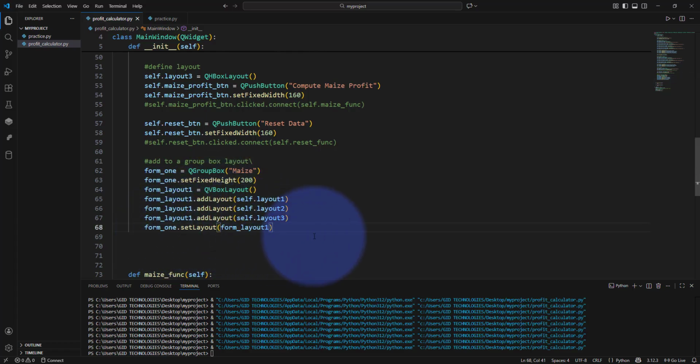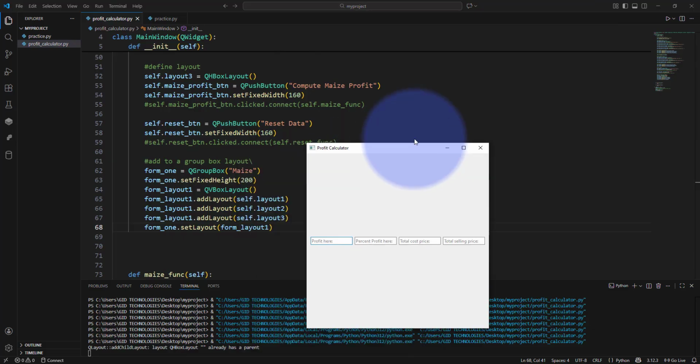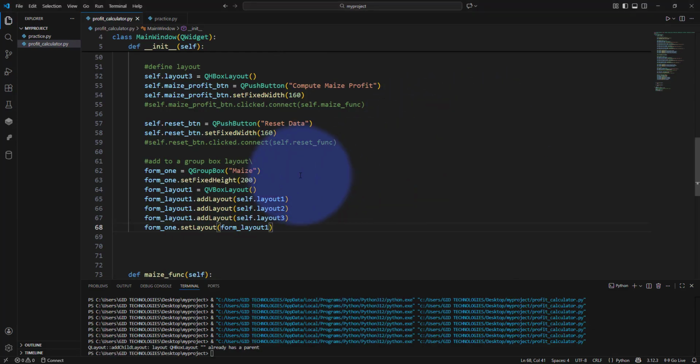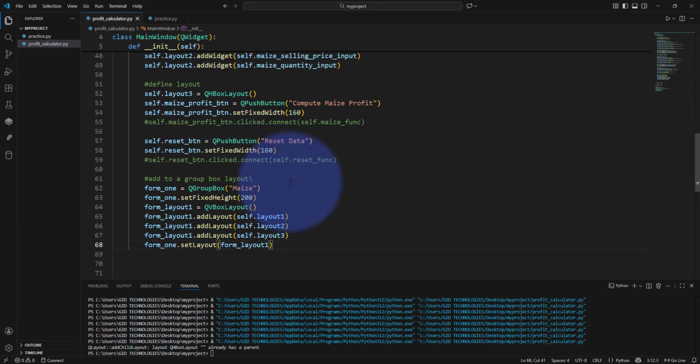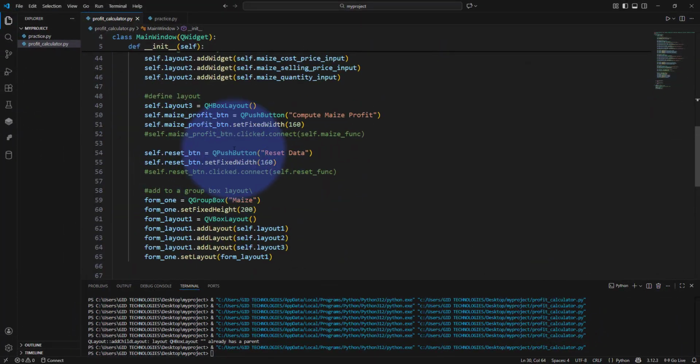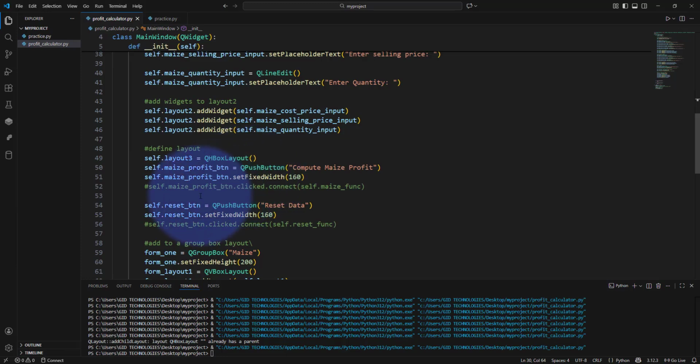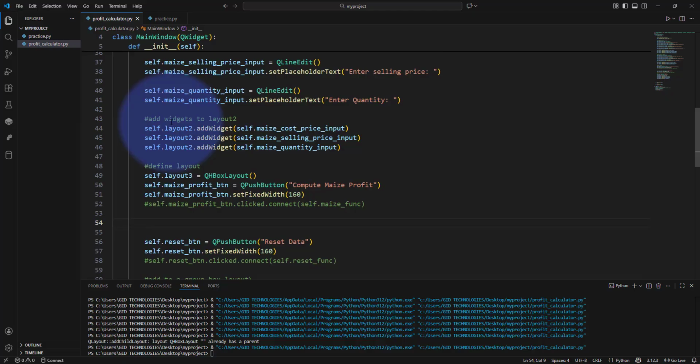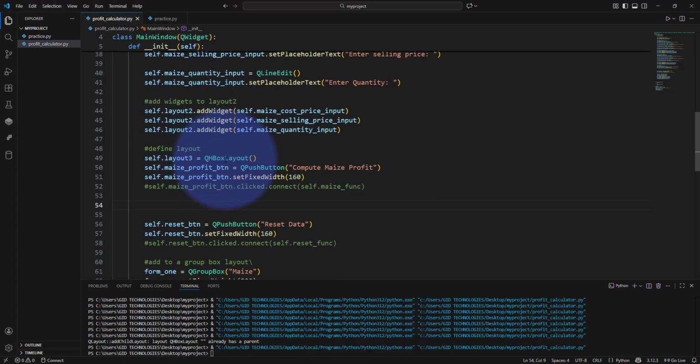So we shall go and run this and see what will happen. So it shows this. Let me double check and find out where the problem is, and I come back and we proceed. So we did not add these after creating the reset. We don't add them to layout 1, layout 2, wait a minute, we did not add them to layout 3.